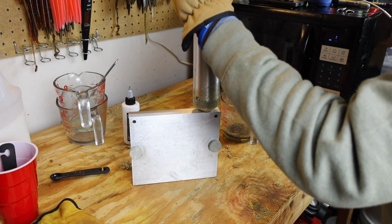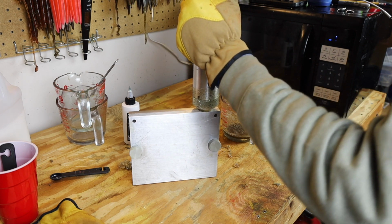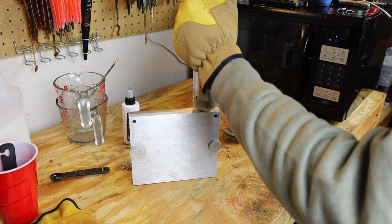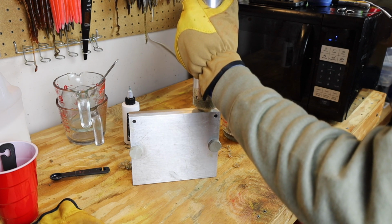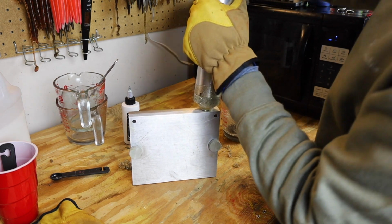Oh, I didn't even add our green to it. Look at me being smart. 500 IQ play right here. I didn't even add the green to it. Okay, but it's okay because we'll do it the next time. I feel kind of slow now, not adding the green.